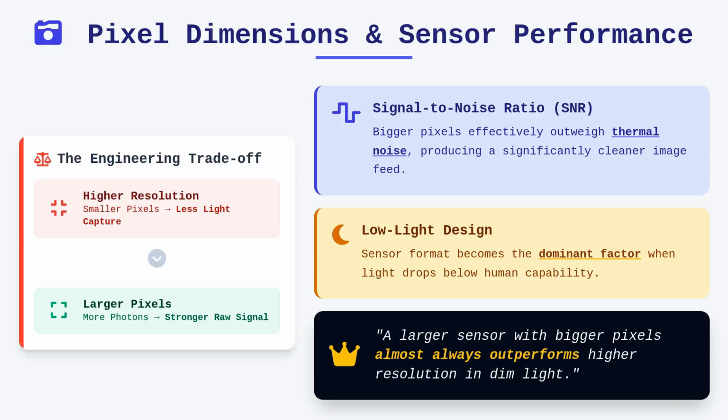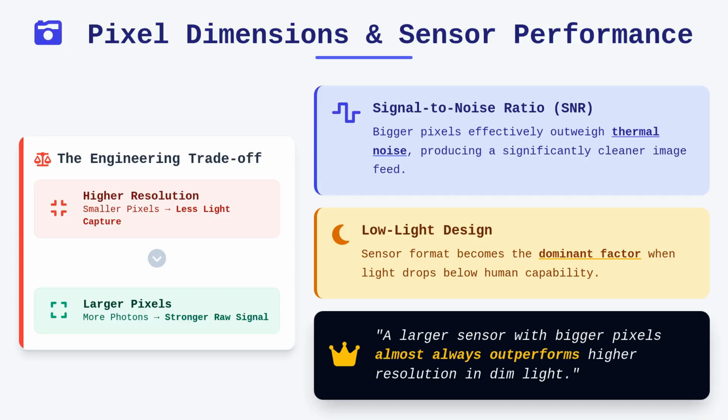The physical dimensions of these pixels are just as critical as the number of total pixels on an array. As manufacturers attempt to push higher resolutions, the physical area of individual pixels often decreases, placing a constraint on the amount of light each photodiode can capture. This trade-off is a classic engineering dilemma, where moving toward a higher pixel count can paradoxically result in worse performance in dim lighting. Larger pixels typically exhibit better signal-to-noise ratios, providing a cleaner feed because they generate a stronger raw signal that outweighs the inherent thermal noise of the electronics.